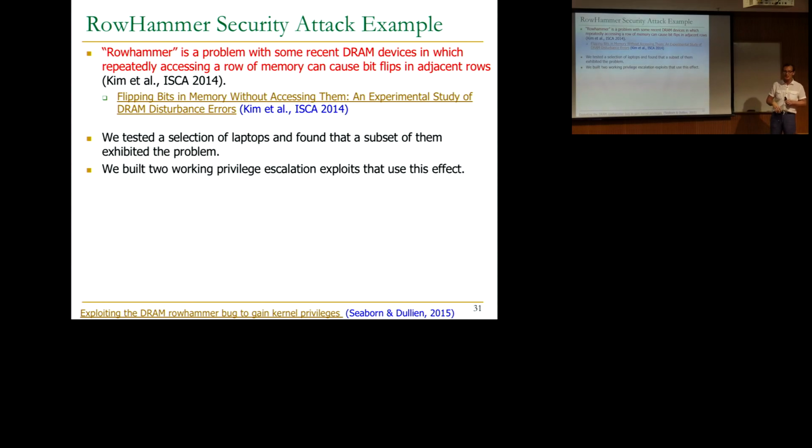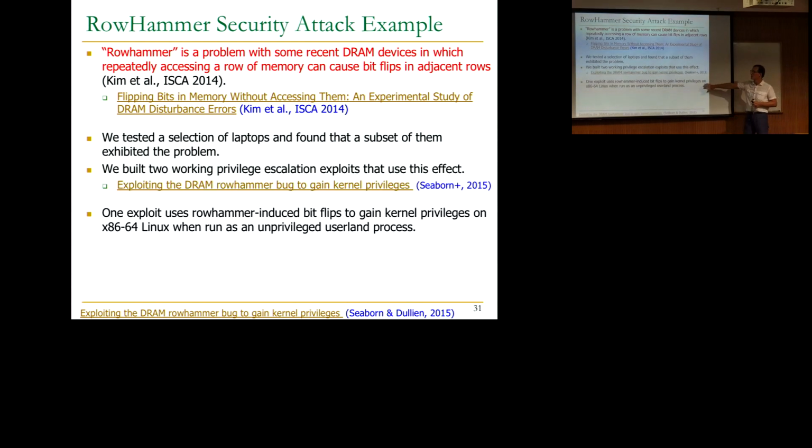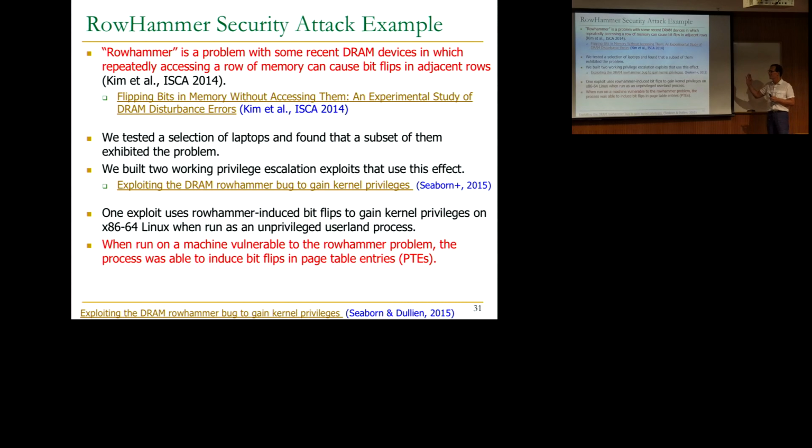One is not that interesting to me. It basically takes over Google's Native Client, essentially a virtual machine with a user-level program. But the other is very interesting. It exploits these bit flips to gain kernel privileges on x86-64 Linux. You should read the details, but at a high level, on a machine that's vulnerable to the RowHammer problem, they were able to induce bit flips in the page table entries of a program, where the page table entries actually pointed to the page table of the same program. Which means that if you flip the right bits in your page table entries that point to your own page table, that enables permissions to your own page table, let's say you flip the right enable bit for that page table. Now you can gain write access to your own page table. Once you gain write access to your own page table, you can do anything to the memory. You can enable any kind of access to any part of the physical memory that you have. And at that point, the system is compromised. You just need to flip the right bit.